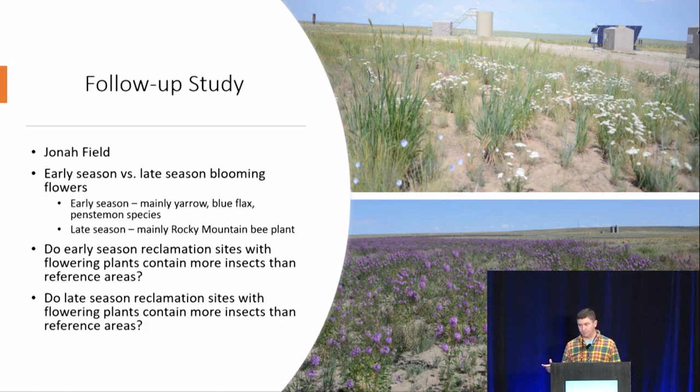So in 2017 and 18, I moved down to the Jonah field where they use between 16 and 20 species of native seeds in their seed mix. The reason why they would use 16 is if four species just are not available. There's usually six perennial forbs. There's that Rocky Mountain bee plant at about a pound per acre on these 5-acre sites, five or six species of grasses, and then usually four or five species of shrubs.